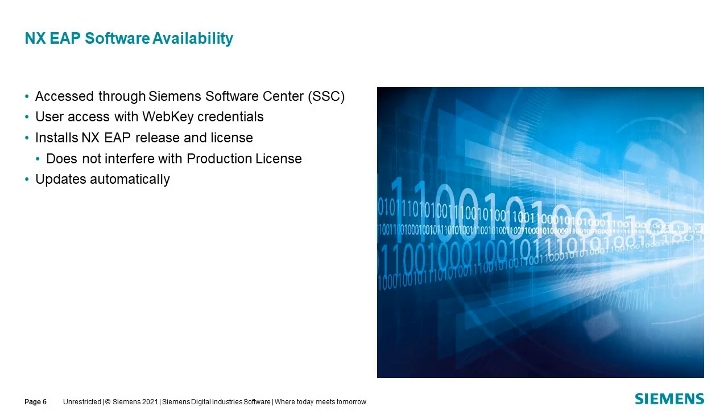The benefits to the SSC is that it will not interfere with your production license or your production installation. You'll get a new menu pick that allows you to start from the Windows Start menu, and it allows an automatic update when we make changes to the EAP software or to the license. This will make it very easy for somebody who's not an administrative or IT type of user to quickly get up and running with the EAP software on their own machine.